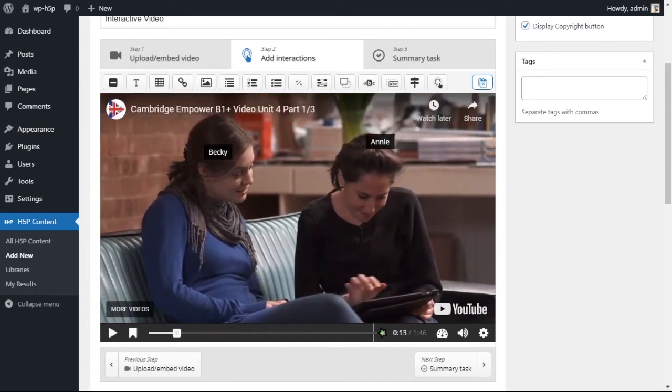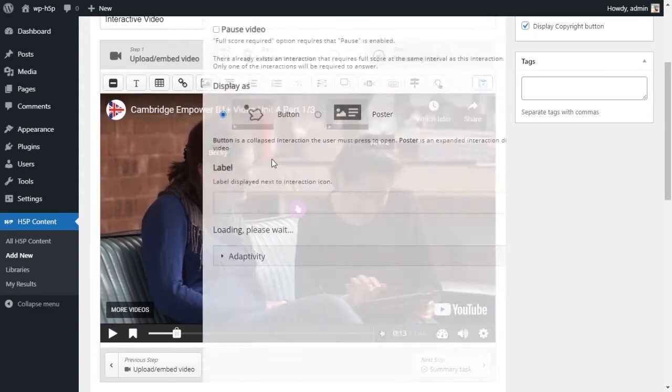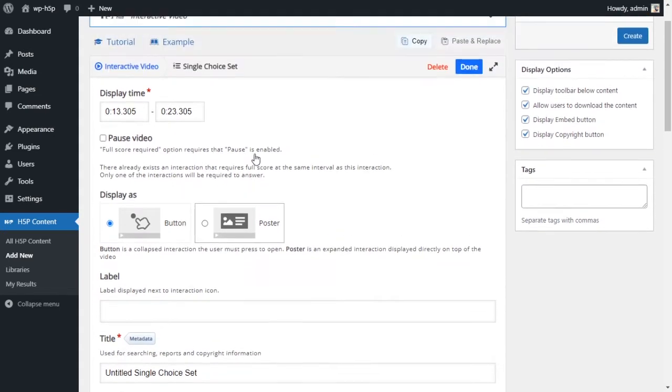So let's add another question here. We're at second 13, and what we're going to add next is a quick single choice set. Let's add this single choice set.